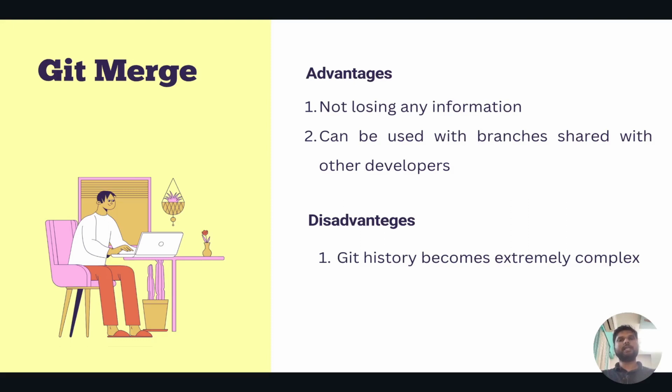Well, rebase has specific use cases. If you are working on the feature branch and you want to keep your Git history extremely simple, you can use Rebase. But do remember, if you want to keep all the changes which you have made to the feature branch intact, basically you don't want to lose any information, then don't use Git Rebase. In all other cases, use Git merge. Git merge is kind of your default. So that's all I want to cover in this video.